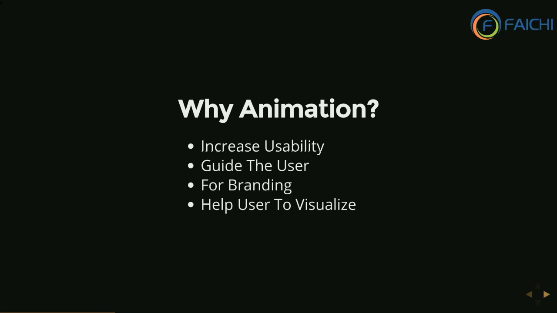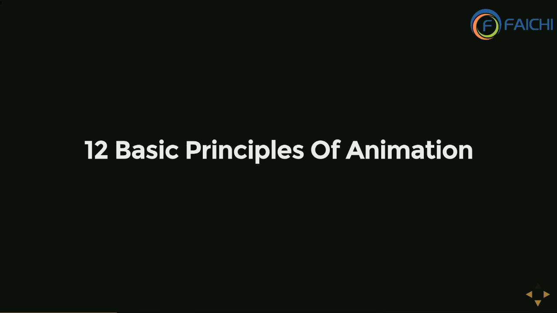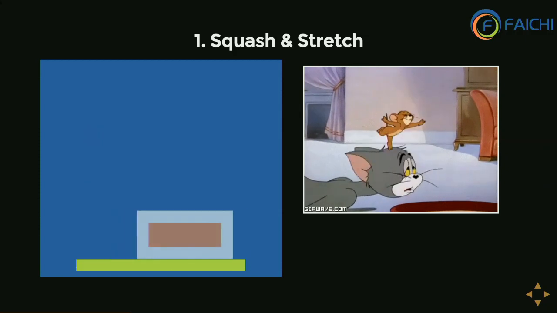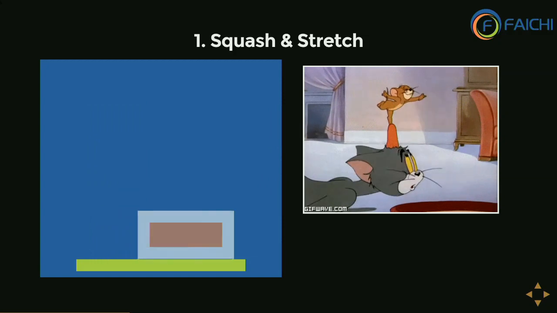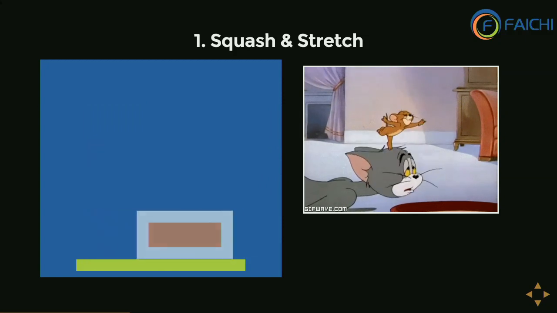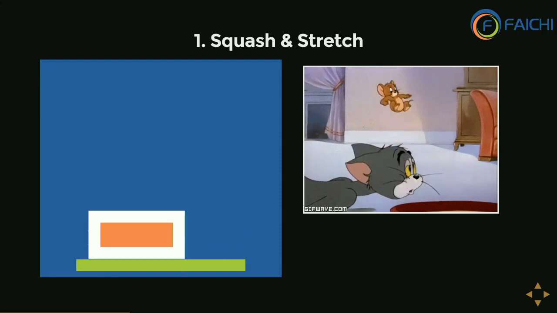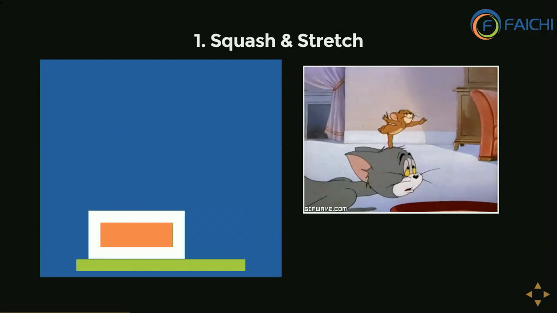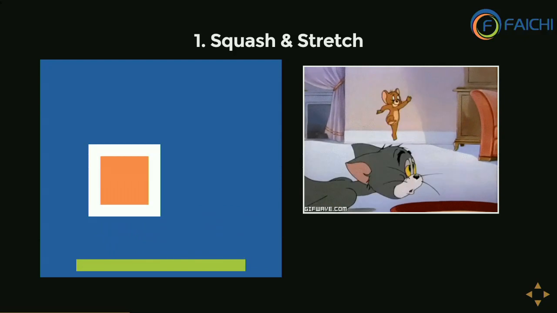How can we apply animation to a website? Before moving to the how, let's see the basic principles required. There are 12 basic principles of animation. The first one is squash and stretch. Consider an element that is soft and falling down on a surface — when it touches the ground, it gets squashed, stretched, and moves forward. Think of Tom always getting hit by Jerry. I will show you the piece of code I implemented to create this principle.